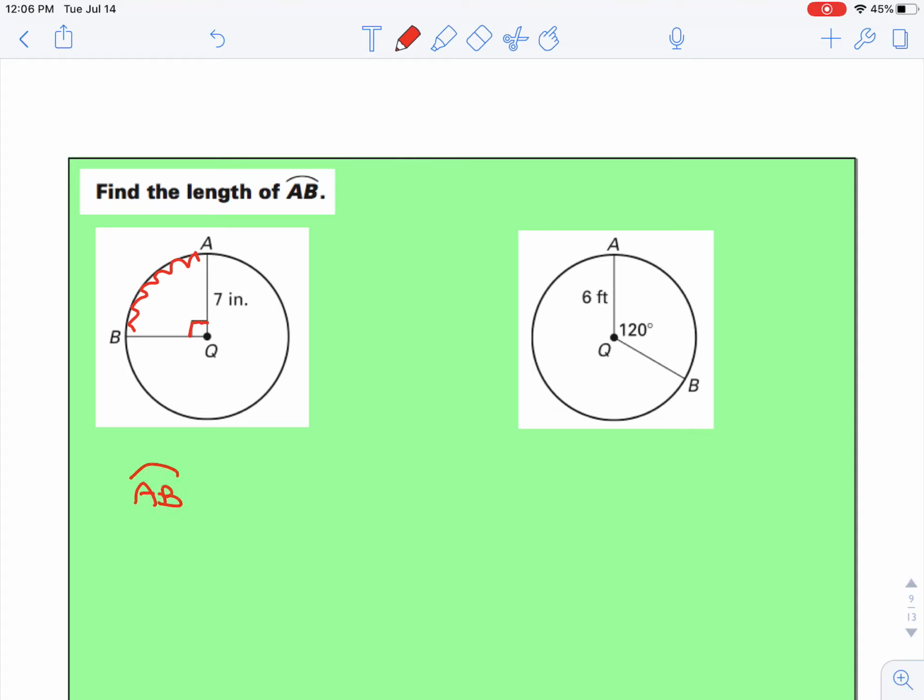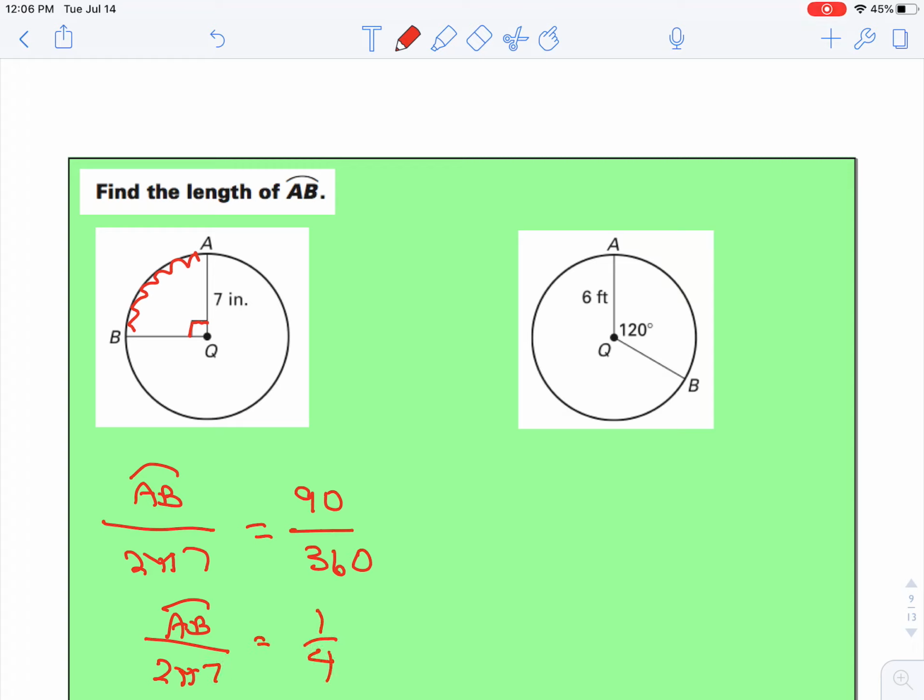So I'm going to find that. Well, this is the example I already gave. This is 90 degrees. So the arc length AB compared to the whole circumference, which is 2 times pi times 7, is going to be in the same ratio as the 90 degree angle compared to 360. Now, if you want to put 1/4 in there and reduce it, it just makes your math a little bit easier. But because you're using your calculator, it's not that big of a deal. So I'll go ahead and simplify that ratio.